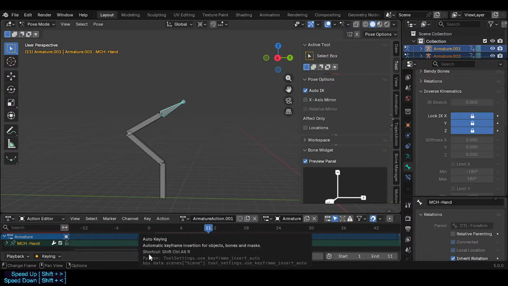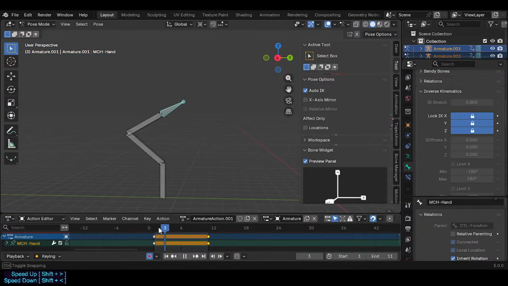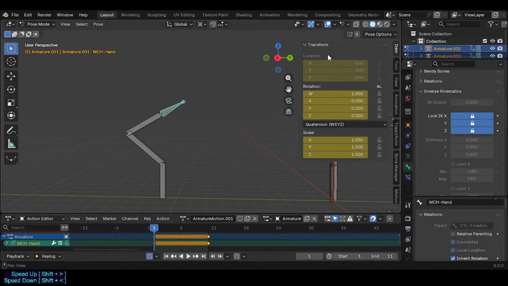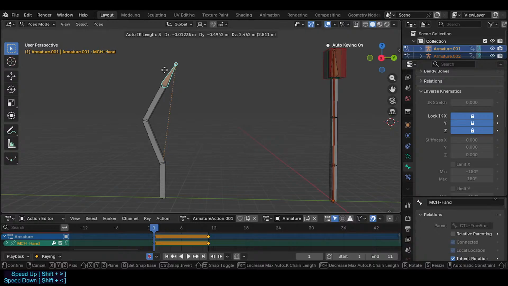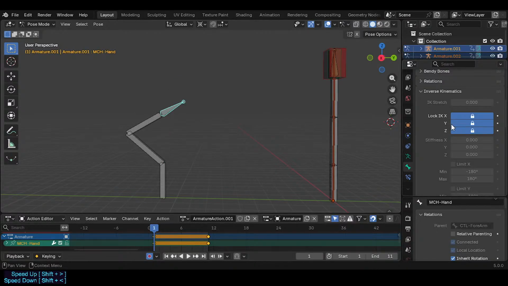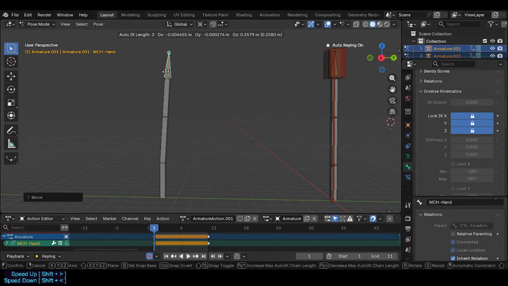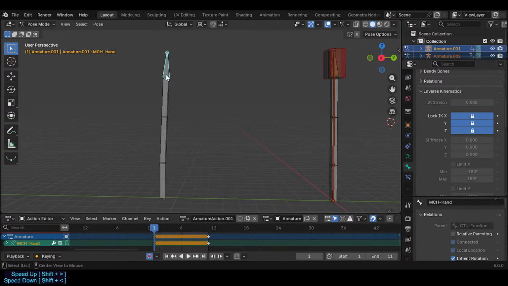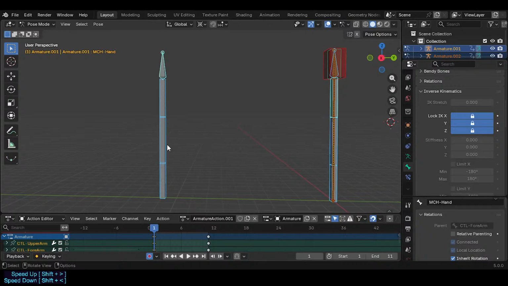I have auto key, so I'm not sure, but anyways, maybe it's locked. No, it's not. Oh yeah, of course, maybe because it's IK locked, then this is not responding. So my own setup kind of ruined the thing. So maybe I should not be posing this. Yeah, that's it. Let's not pose this one.